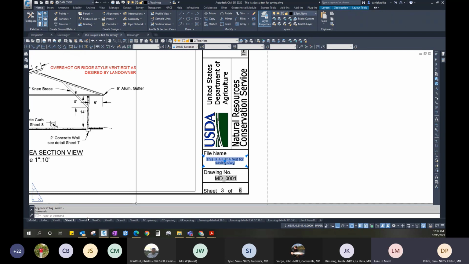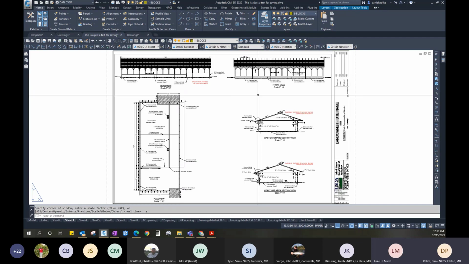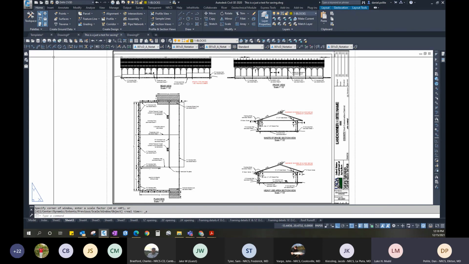I think the easiest way around it is that you go through there and make sure that you put the text name with spaces, is the biggest thing, and try to keep it within that title block. And as reviewers, just make sure that the name is within that title block. Otherwise, I think you're going to have scaling issues.